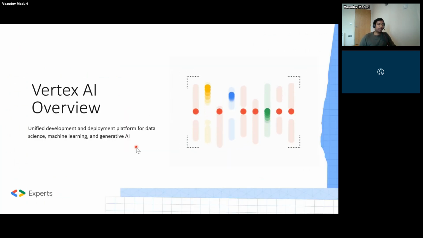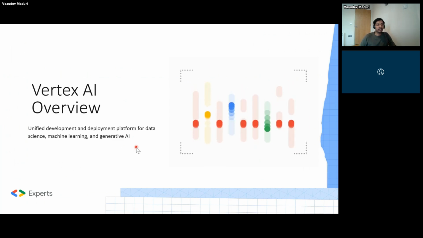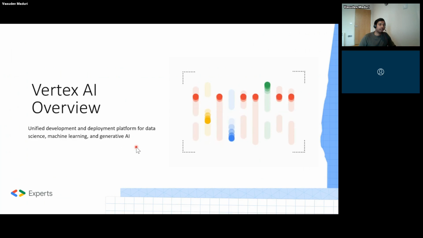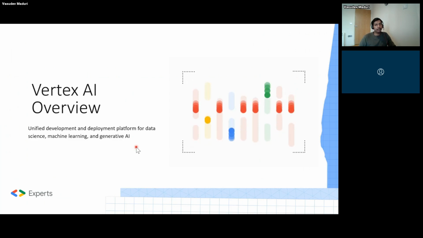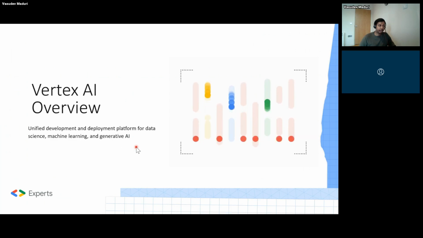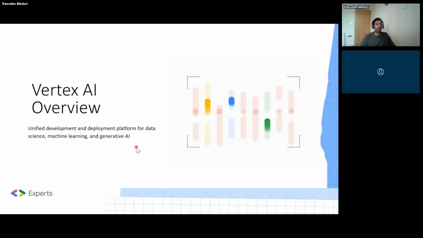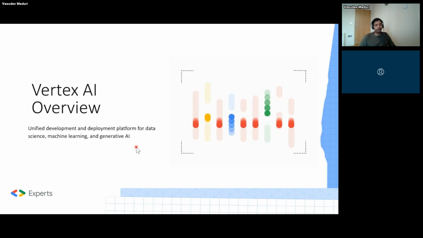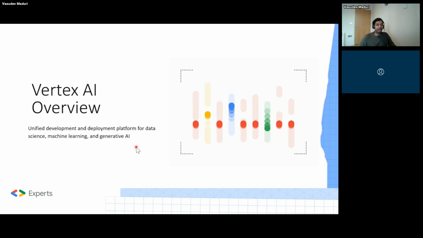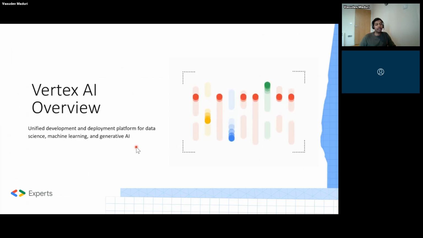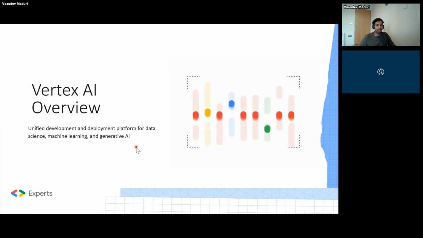When we talk about Vertex AI, it has a long history. Google first launched something called Cloud ML Engine, then ML Platform, and then renamed it to Vertex AI. Currently, there are multiple companies using it. To name a few, Spotify uses the Vertex AI platform to deploy their models, and there are multiple car manufacturing companies who use Vertex AI as their core platform for developing and deploying machine learning models. It brings the capability to combine and unify the entire development and machine learning capability.